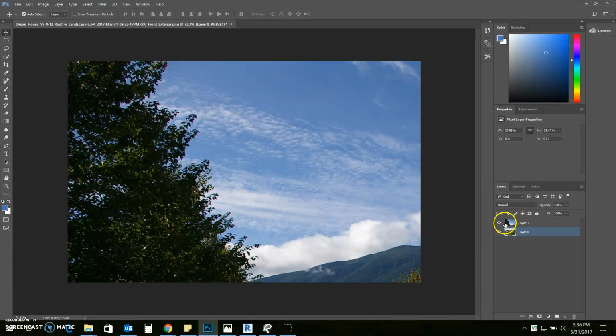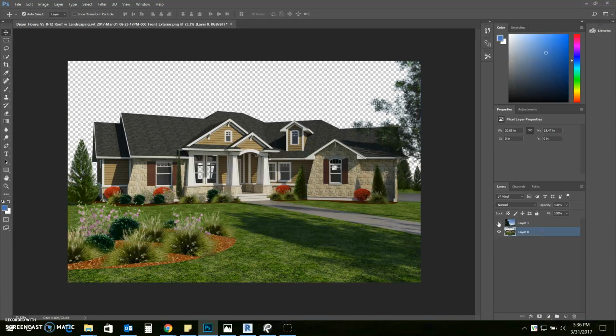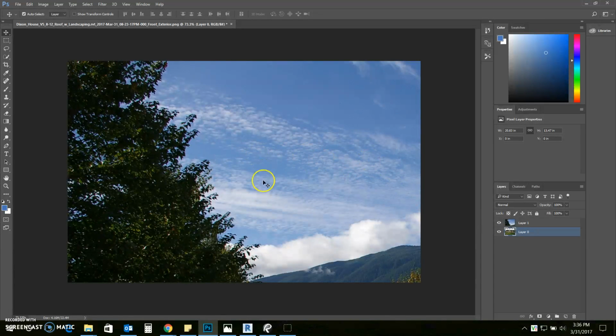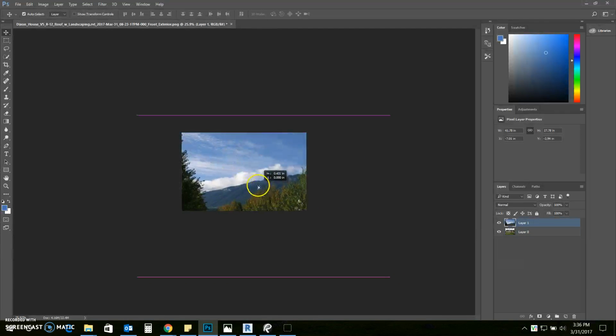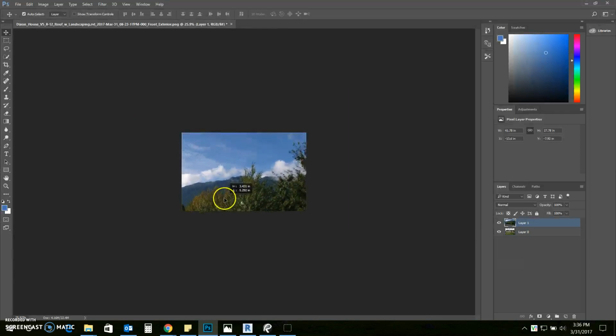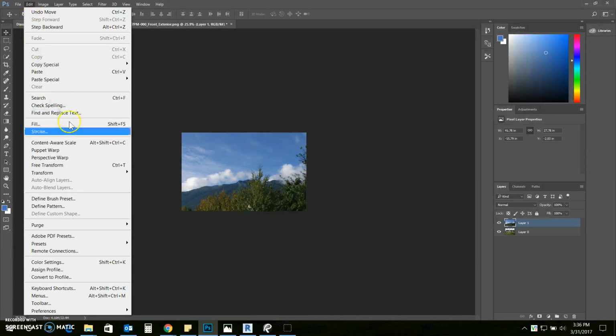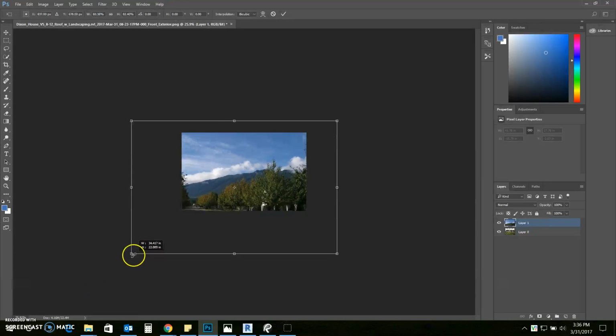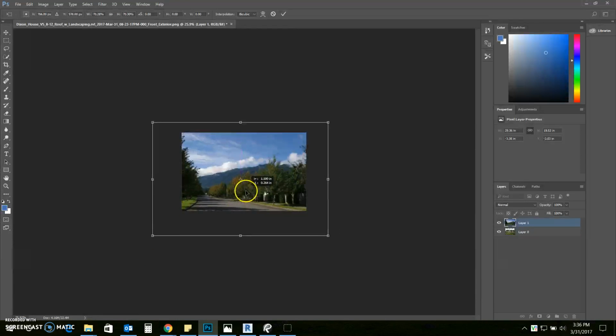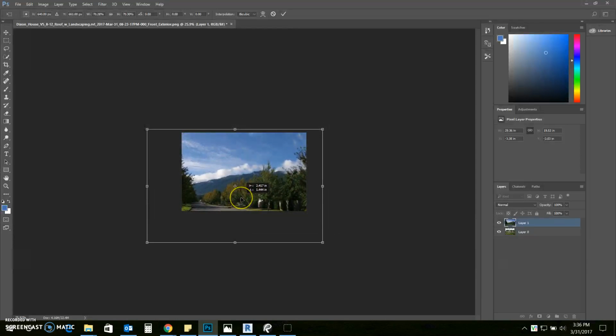Over here in the Layers palette, you can see that I've got now Layer 1 and 0. If I turn off Layer 1, it shows the rendering behind it. Okay, and clearly it's too big. This just came in really big by comparison. I can click on it and move it around, and if I need to, I'll shrink the thing down. This can be done by going to Edit, Free Transform, or Control-T. Now see the boundaries or the perimeter of the larger background image, and I'm just going to shrink it down to where I think it'll look good.